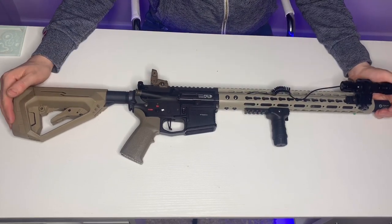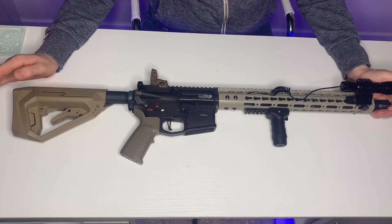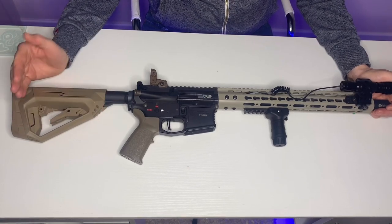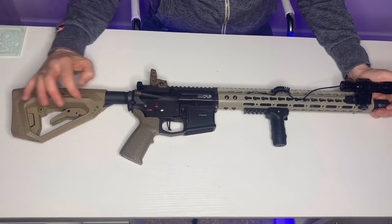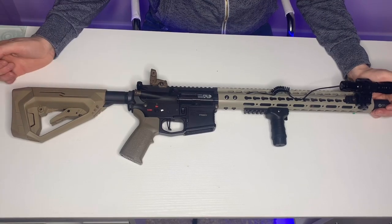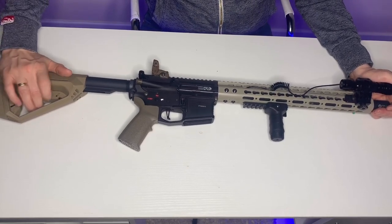Then I changed it to a DMR style Magpul stock. It was the UTG stock, I think it is, with its own stock mount and its own stock tube on there. And that was quite different again. And then I changed it again.